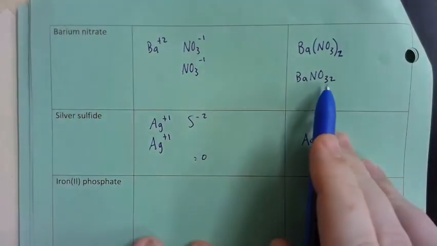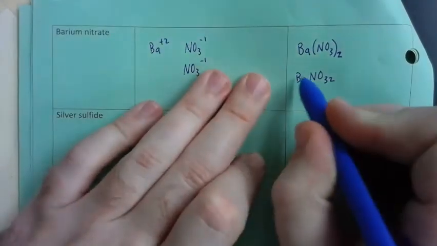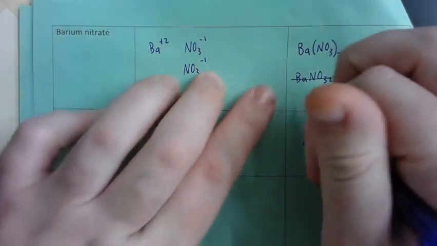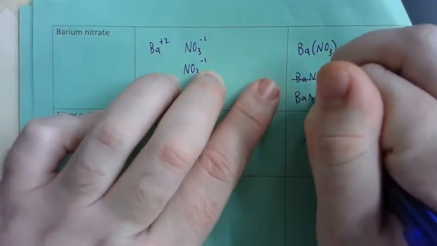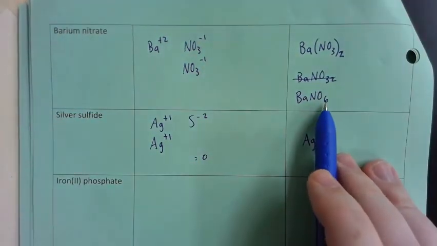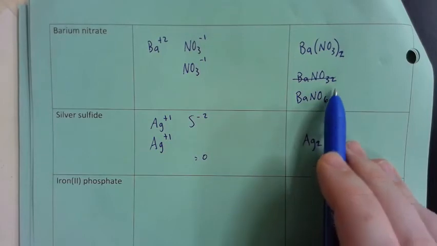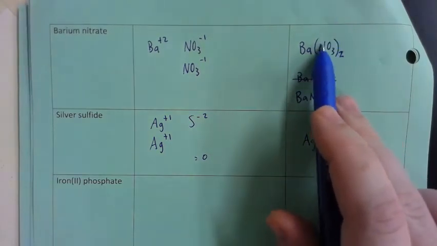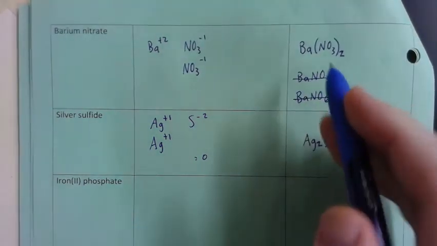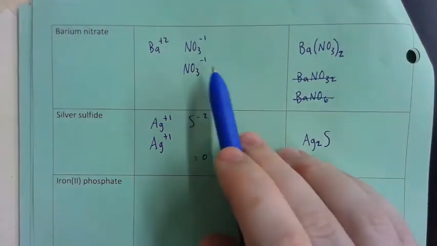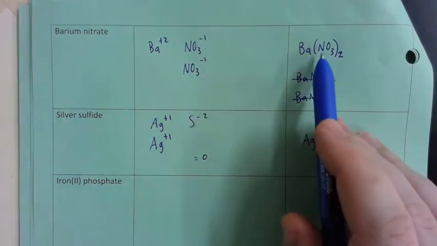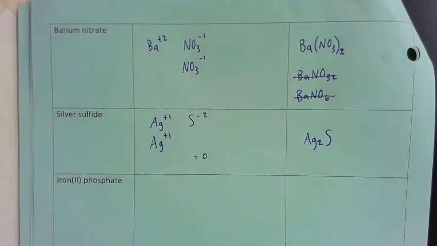BaNO32. Right? We don't have 32 oxygens, so that can't be right. I can't just multiply that 2 to the 3. If I just wrote BaNO6, right, that's not the same thing because I do have the 6 oxygens I need, but that 2 does not distribute to the end down here. So still, again, not the correct one. When we have a polyatomic ion and we have more than one of it in order to make our ionic compound, we represent that in parentheses.